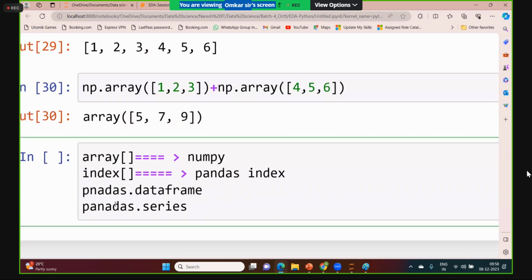Because we learn our basic Python list, tuples and dictionary, right? We know the methods and how to use them. We need to convert this into that type, then only you can play with whatever you want. That's why understanding these types is very, very important. Array, index, pandas data frame, pandas series, and all these things. Now onwards, whenever you do anything, try to understand the type of that, then think about what you want. Because I know my students are good at list operations, suppose, then I suggest: convert into list. Then you know how to do it.